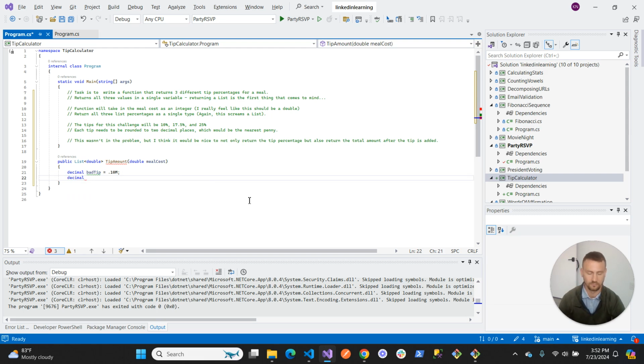Decimal fair tip, decimal good tip equals 0.25 M.